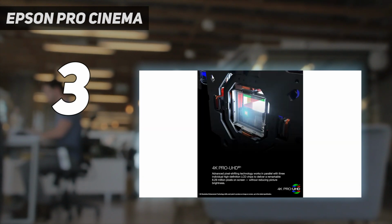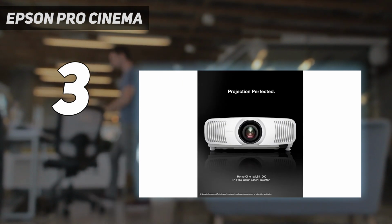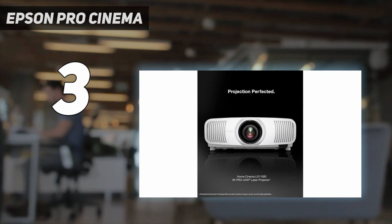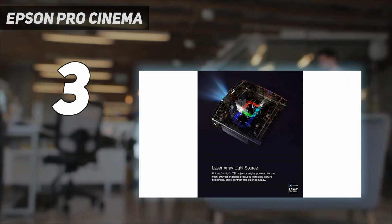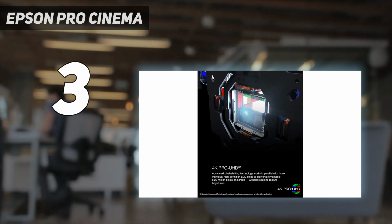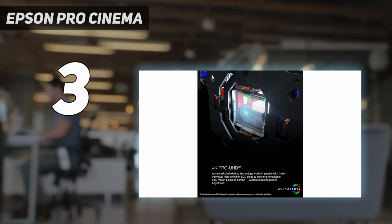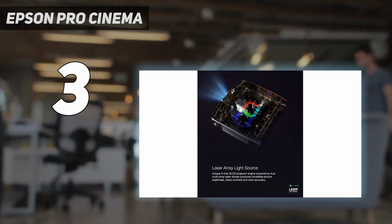Features. The headlines here are those super fast HDMI 2.1 ports to keep all your consoles happy, as well as the HDR10, 10 Plus and HLG tech to help them shine as well. This is very much a picture-focused device, though. It's a piece of high-end tech rather than an all-in-one home cinema solution. That means there's no smart TV operating system on board or via a streaming stick, and with no speakers to speak of, you'll need to sort your own audio solution.